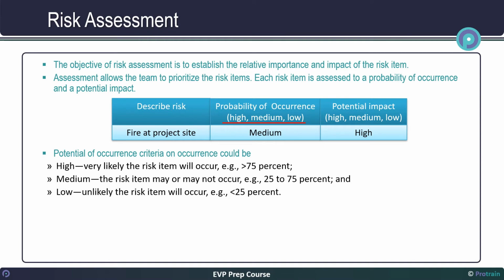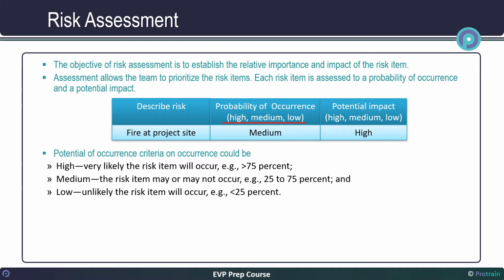The percentages are only illustrative of an approach. The occurrence assessment is almost always subjective and can't usually be calculated. However, the percentages indicated would serve to distribute items across all three categories. Establishing the occurrence criteria is up to the team, and may have been outlined in the risk planning documents. Assessing the probability of occurrence is best done in a group, where the assessments can be discussed and challenged.